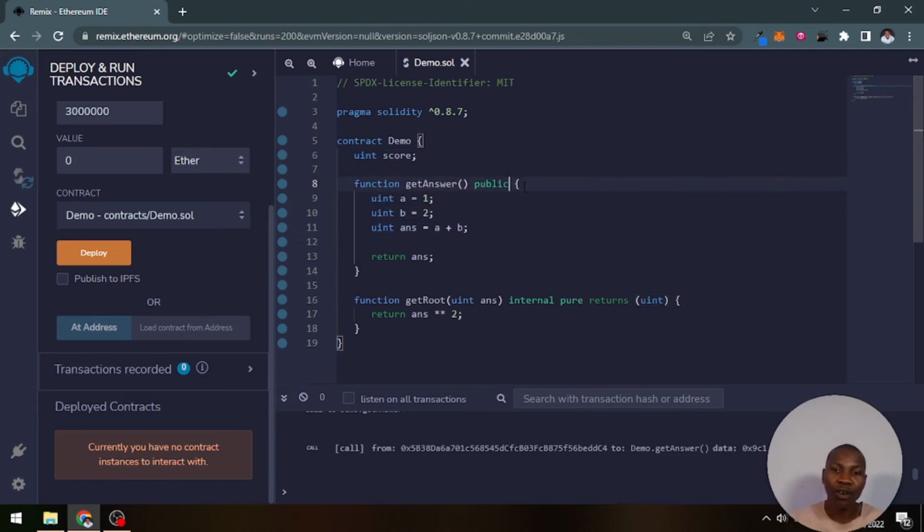I want to invoke this function now to perform something for me here. So what we do is say score, this state variable here, score.